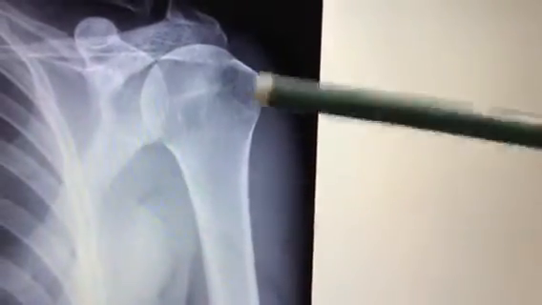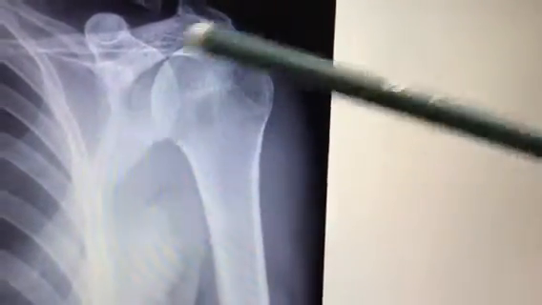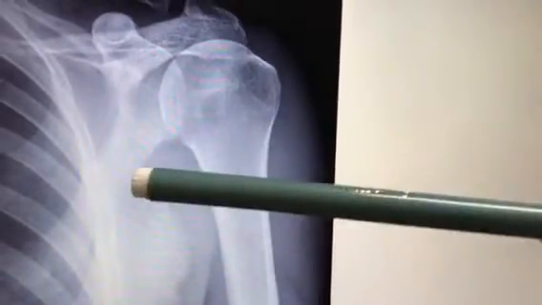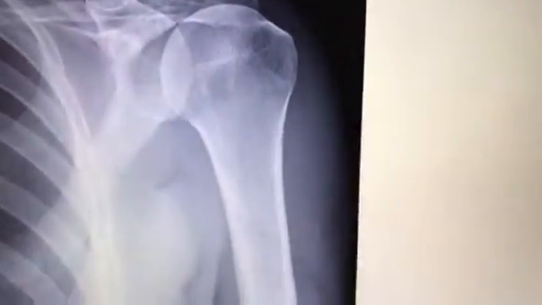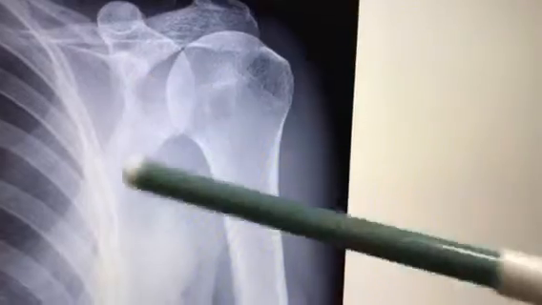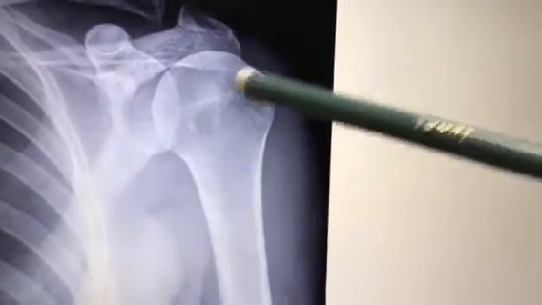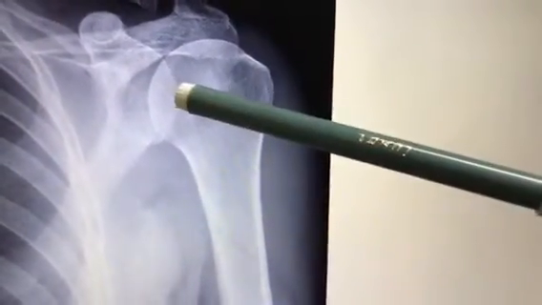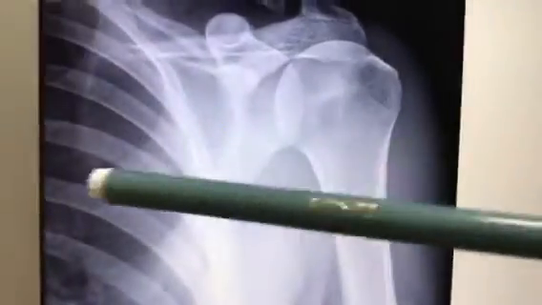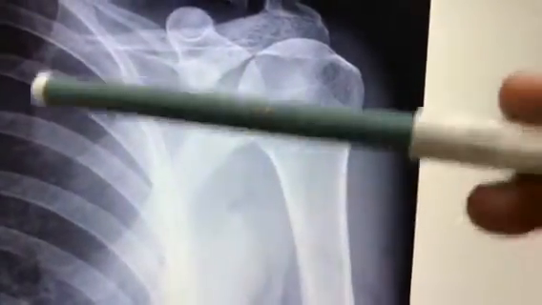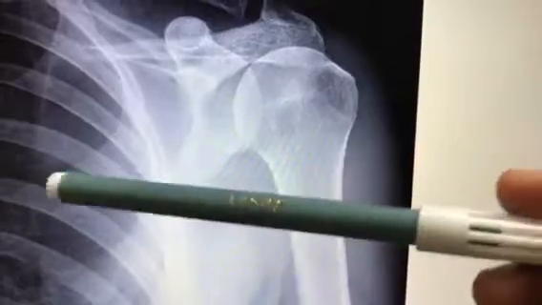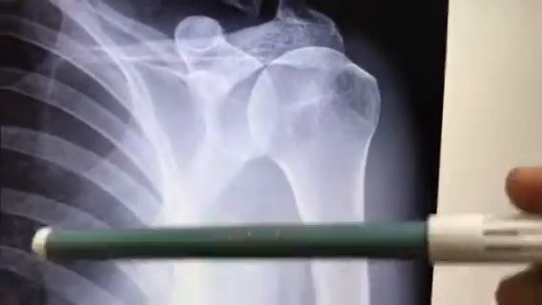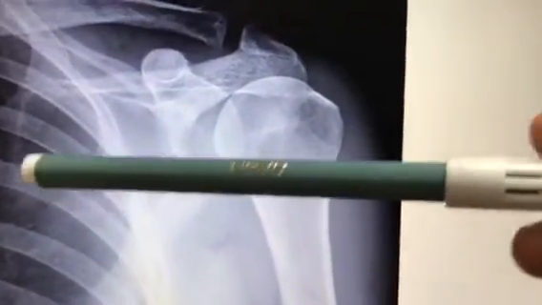And which joint is it? It is a shoulder joint. So number 1, these three structures will be seen. You can see this is the shoulder joint, and see these areas are all opaque and white. It means the rays are not passing through that. But in this area, the lung is seen, it is dark in color because it contains air. The air transmits the x-rays, that's why it appears black in color.